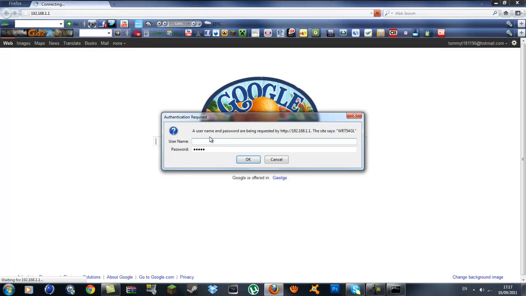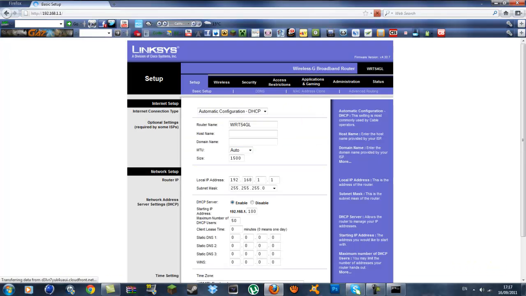This is your router. You need to know your username. You can usually put a blank username, but I think you can put admin. And your password, you probably have never seen this, so it's going to be admin also. So it's admin, that's your password and your username. For Netgear, it could be different. It could be that the password is in the password field. I'm not sure, you can look it up on Google. But this is the one for Linksys. You just want to press OK, and it'll bring you on to the Linksys router, which is the router you got from your internet supplier.